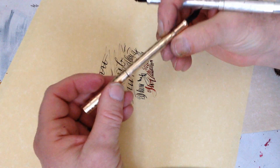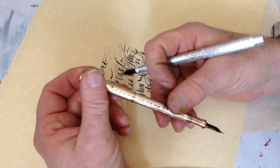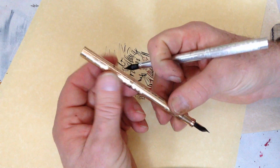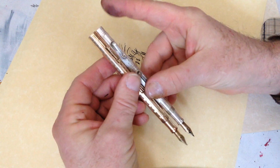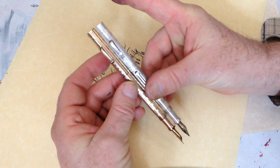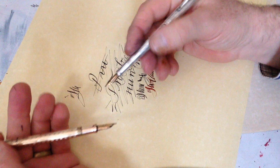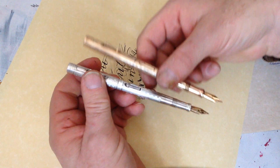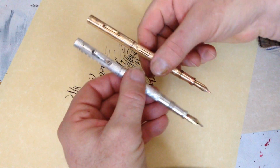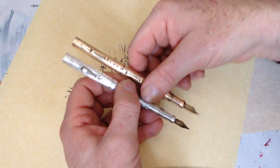I'm not sure. This one doesn't have engraving, so if I have another one of these, this one might be for sale. But they're quite lovely when you see them next to each other. The silver and the gold. The silver one feels heavier than the gold one. Now where's my balance? No, it is heavier. Now why is that heavier? I don't know, but it feels heavier.